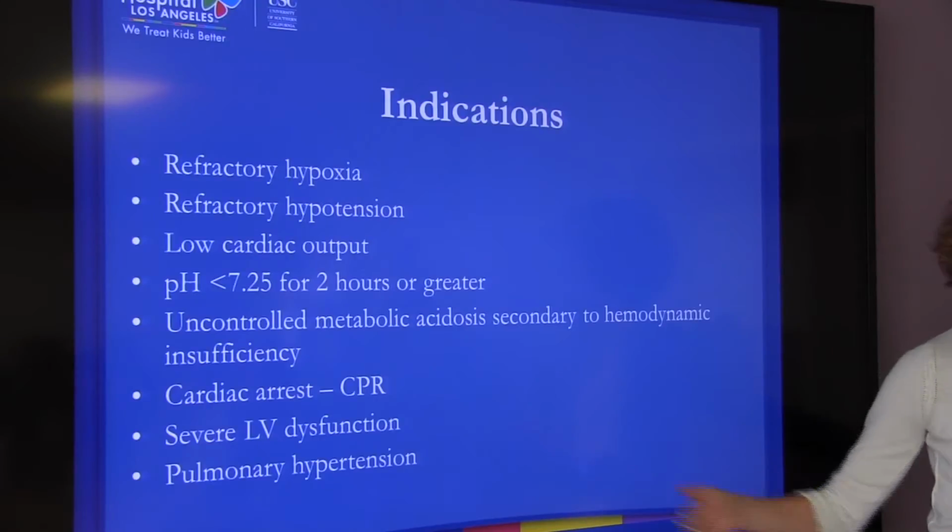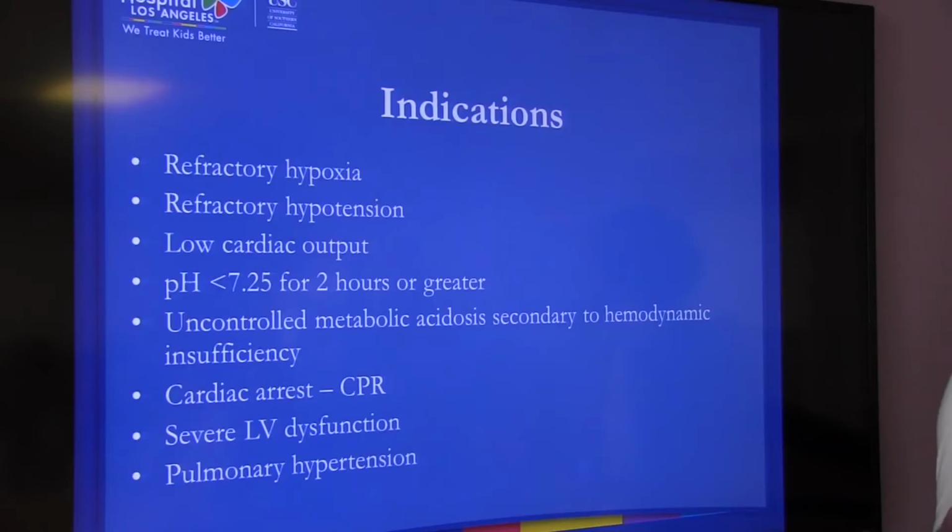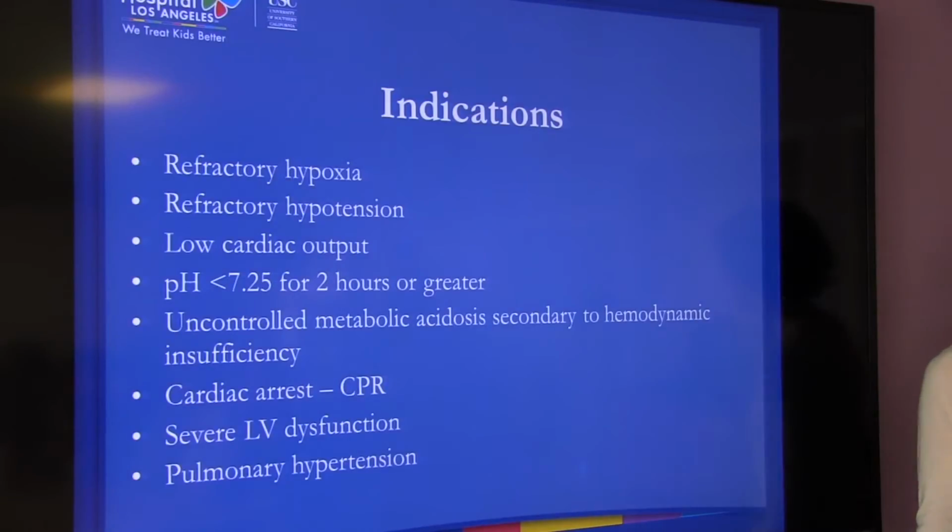Or if they don't have a shunting defect, then they have that bad of pulmonary hypertension. They have overt signs of right-sided failure, and they have inadequate left-sided filling. And so then they have inadequate systemic cardiac output. So all the indicators you just talked about are still in place.